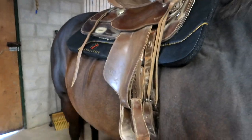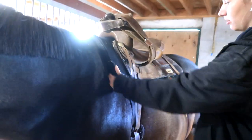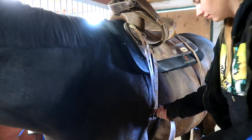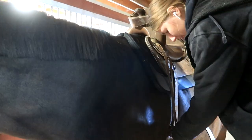So this is Gabby's Western saddle, and I think that this looks so lovely. You're riding them in English on the trails? Yeah. All right, let's go. See it's squishing down? Wool pads, you know how saddle pads often slip back? Like my saddle pad slips back all the time. Wool pads, they say never slip back.